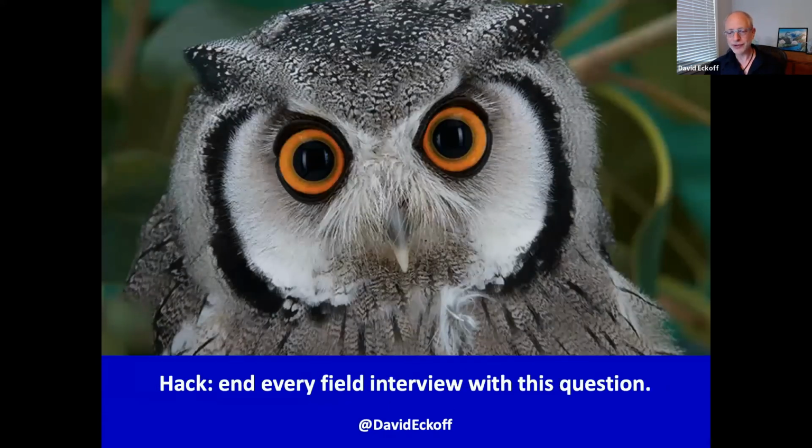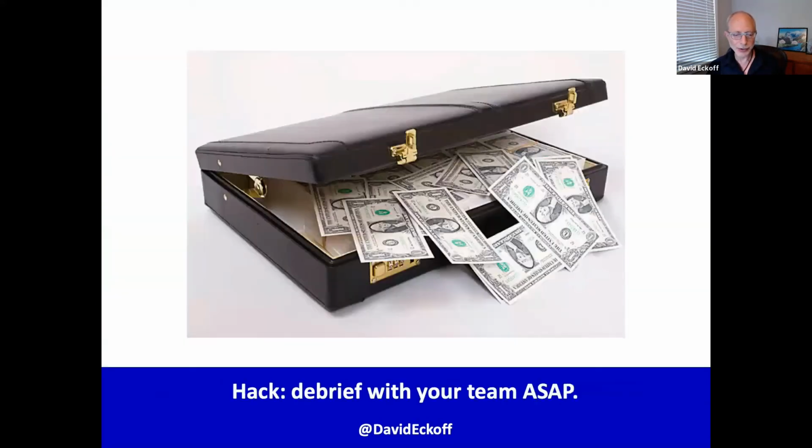So anyway, here's a hack. End every field interview with this question. Who else should we speak with? Who? Remember the owl. Who else should we speak with? You can keep the momentum going of getting more field interviews by asking that question. And if you just did a 10-minute field interview, you weren't pitching them, trying to sell them something, you're probably going to get more field interviews. I can tell you this has always worked for me. And that way you don't dead end. You keep the momentum going with more field interviews.